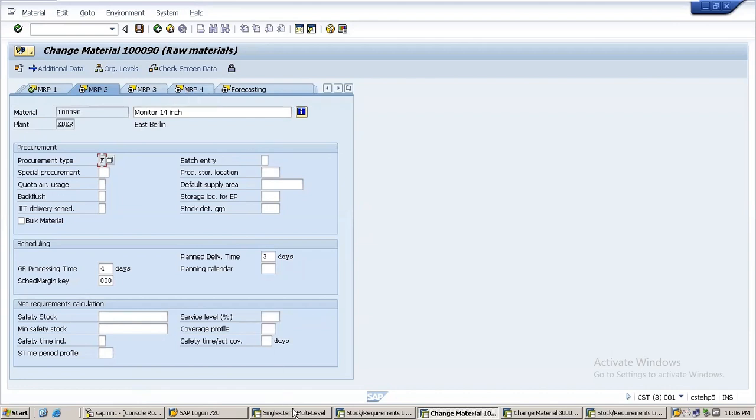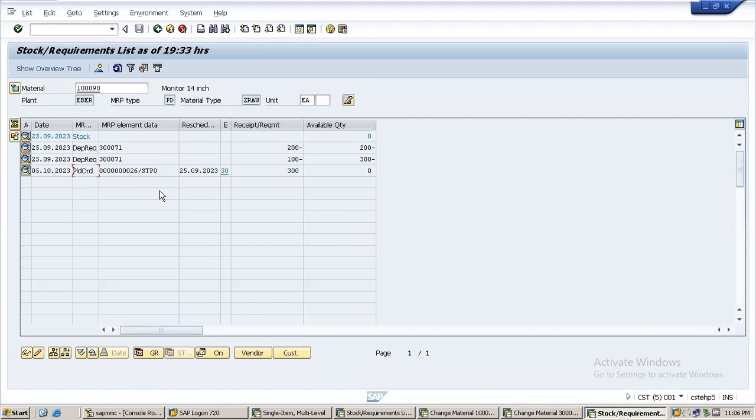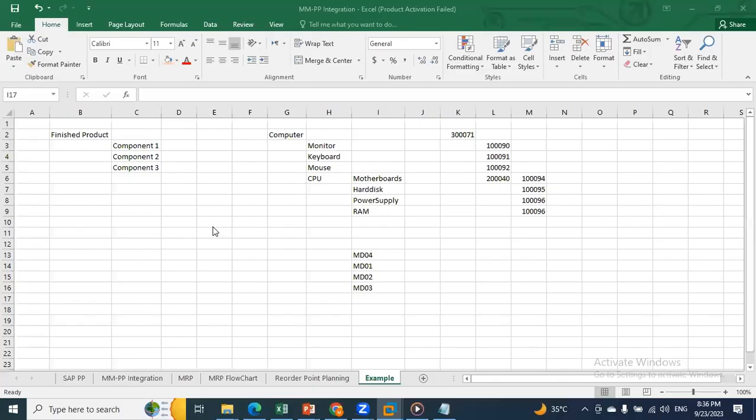Then we have the MD01, MD02, MD03 and MD04 screens. Now what happens? We have to purchase these raw materials, and we have to create production orders. Whatever purchased raw materials we have, we have to supply to production. They will complete the production and deliver the materials to the customers, or they will produce the materials and keep them in stock. That way, the complete planning will be done for material availability, for production, as well as from the sales point of view, right? So this is all about our MRP, and this is how the MRP gets executed.